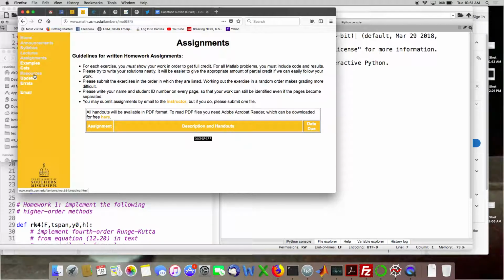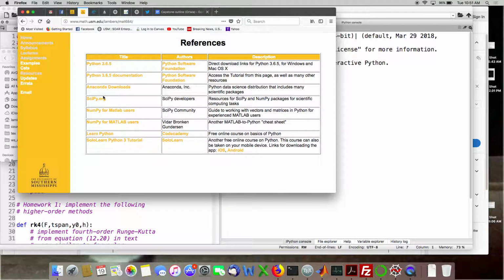Also, I've got a few things to go over before talking about the assignment. On the resources page, thanks to a tip from a student, I've added this link. It's another way of learning Python generically, in addition to Code Academy and SoloLearn. What's nice about this is you can take the class on your phone, so you can do Python on the go.